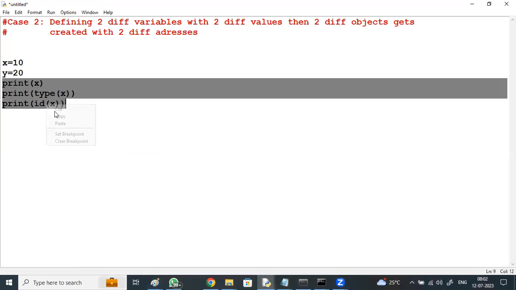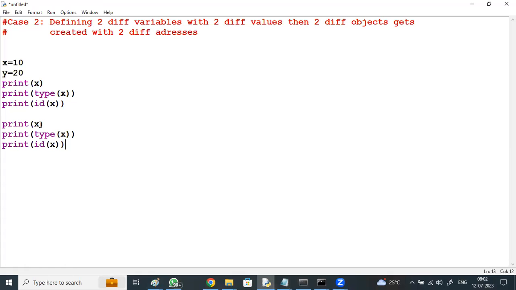Print X, type of X, ID of X. I'm copying these 3 lines for Y: print Y, type of Y, ID of Y.